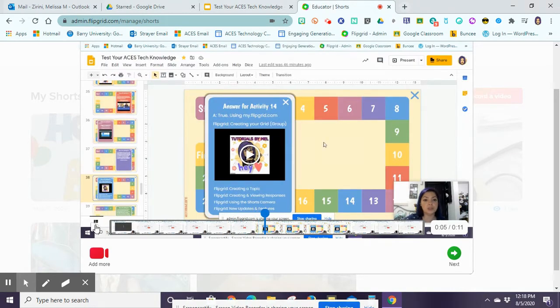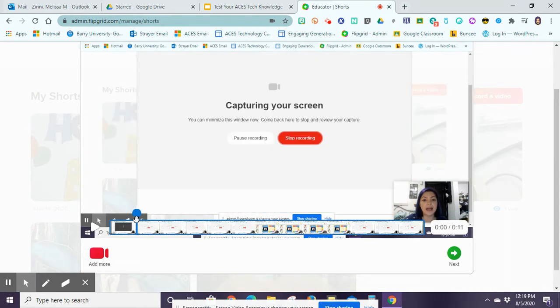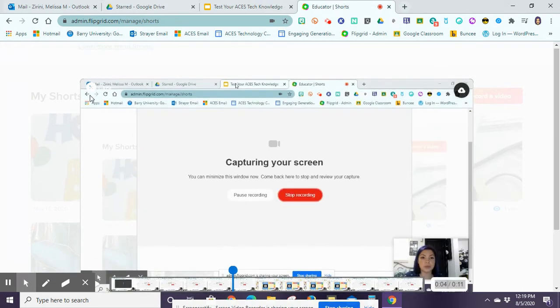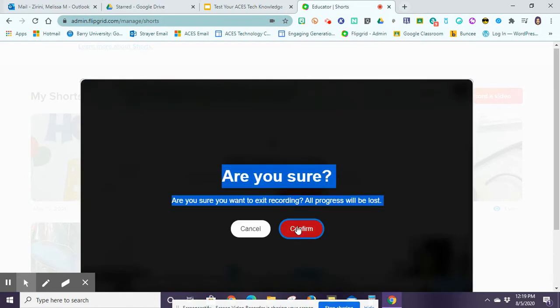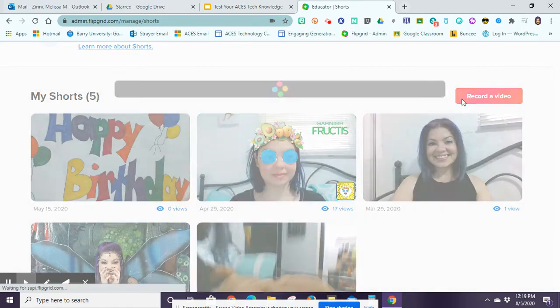Once you've done your recording, essentially, you do have some built-in editing options within Flipgrid where you can take particular clips and review them, and you can move them around. I can take my clip, and if I want to add more time, I can add more time. If I stopped recording, but I just remembered I wanted to add more to my recording, I can add more to it and add more time and add more recording. And I can always just dump this, close it, and start again, which I'm going to do right now.